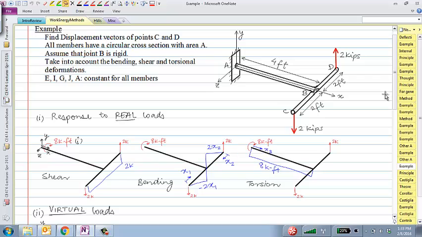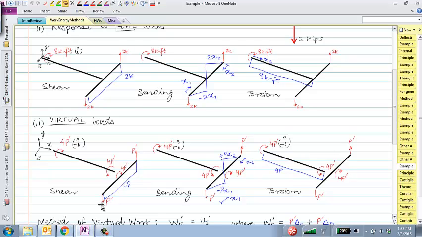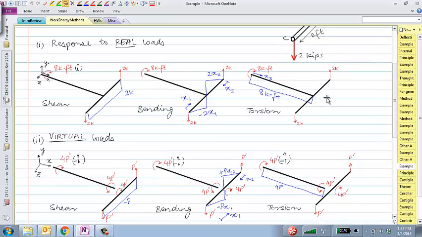Another good question that came up last time was why we applied two P primes here. Normally in the virtual work method, you apply P prime where you want the displacement. And indeed, if you do it that way, you would still get the same result, as Dr. Liu pointed out. But if you apply only one P prime, do you think your bending moment, shear force, and torsion diagrams would be simpler or more complicated? Right. If you just apply one P prime, you can get the right answer, but the diagrams would be much more complicated and certainly different from the real force diagrams, right?